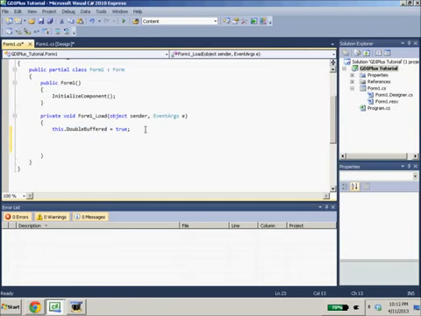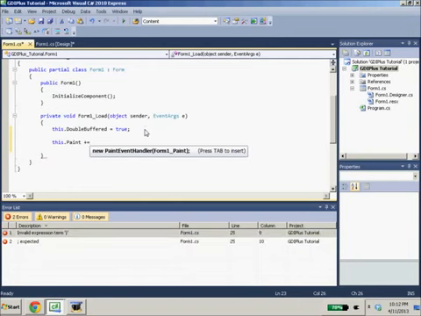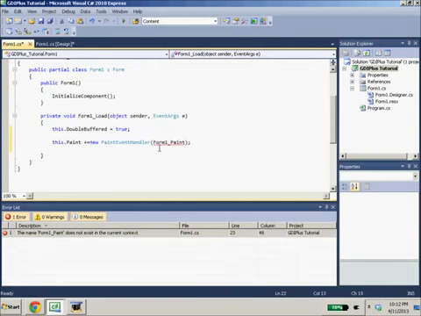Secondly, we need to access the paint function for our form, and that's really easy. We're just going to do this dot paint plus equals, and you're going to see new paint event handler, and as a parameter form1 underscore paint. Just press tab to insert that. That's what we want to happen. And when you do that, you're going to get an error because right now it wants this function to be declared somewhere. So I like to Control C, and what we do is private void, Control V, form1 paint.